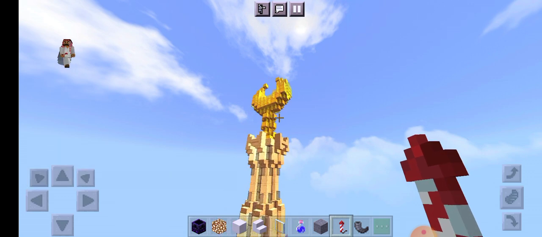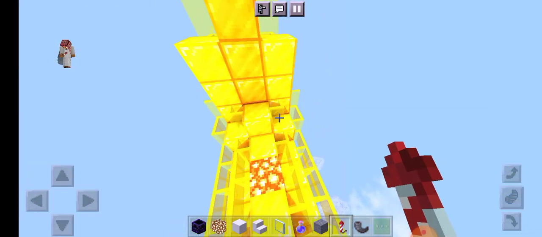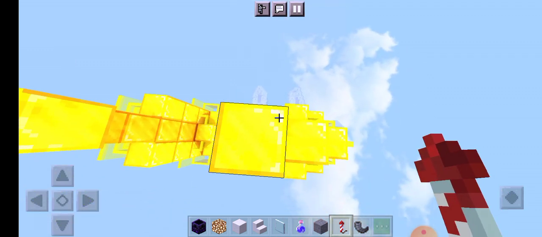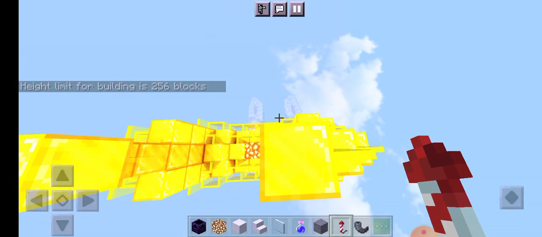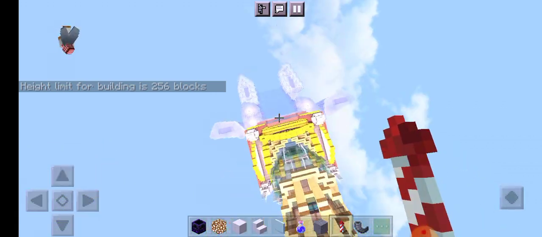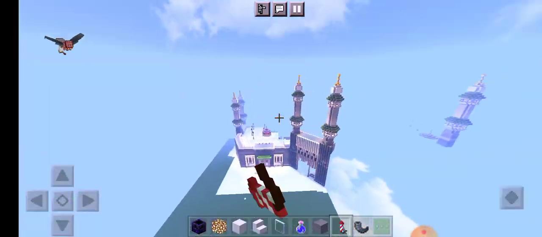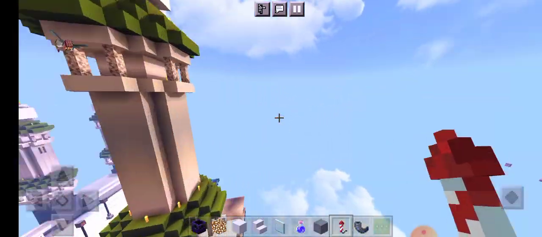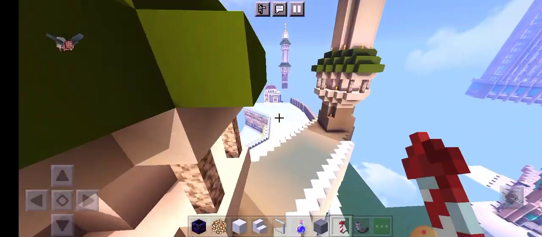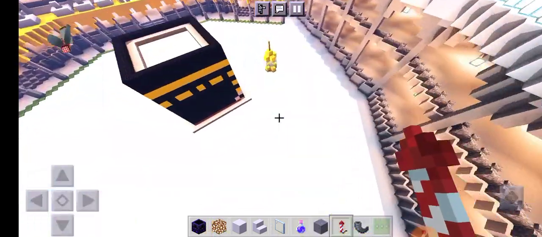This one looks... I think we got a secret room in here. It's so big. Subhanallah. Oh my god. Look, 256 blocks. Sheesh. Okay then, let's fly. We're flying. We're flying. That's how tall it looks like. Okay, this is how it looks like. Boom.